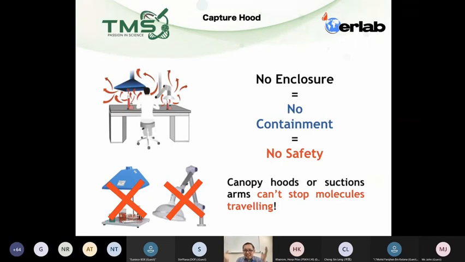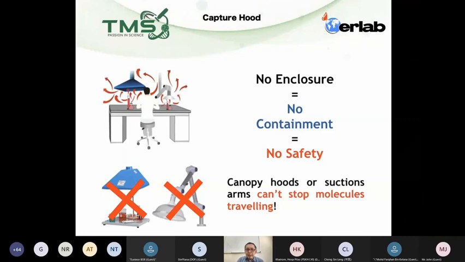So why do we need a box to handle chemicals? Why not have something like this, a suction arm or canopy? We would not say you cannot use it, but it's not sufficient to draw out all the contaminant. Why? Because there is no containment.